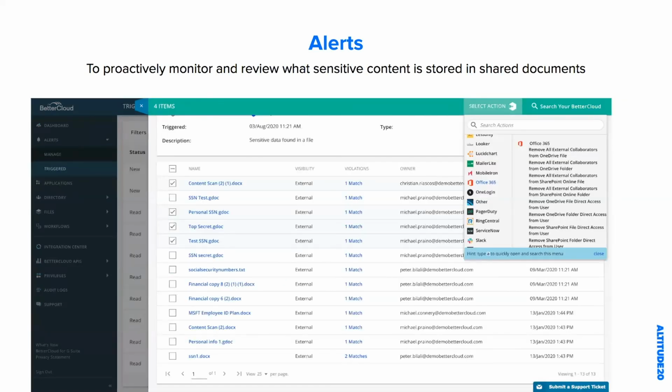Within a few weeks, she has had quite a few documents trigger this alert. She gets an email each time the alert is triggered so she can stay on top of the violations as they occur. Periodically, she likes to take stock of all of the violations, so she heads to the triggered alerts grid to view them all in one place. From there, she can decide to remove external file collaborators, she can move the document to another location, or she can email an especially share-happy owner on a case-by-case basis.